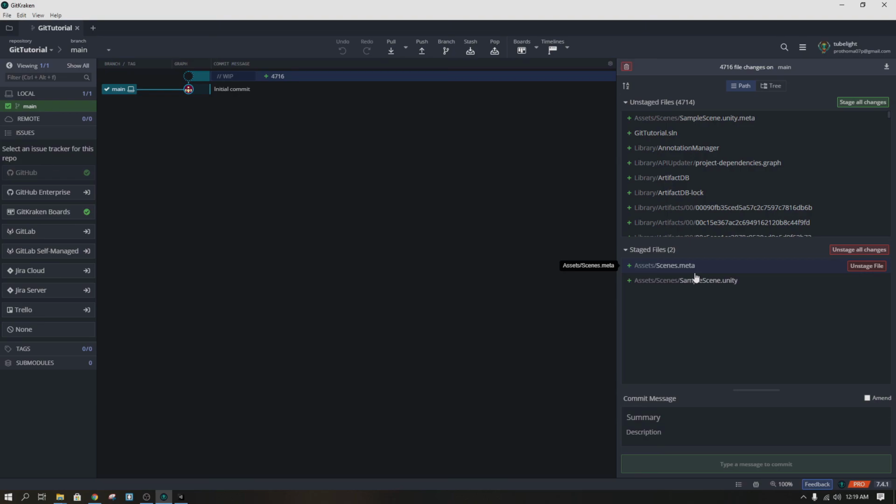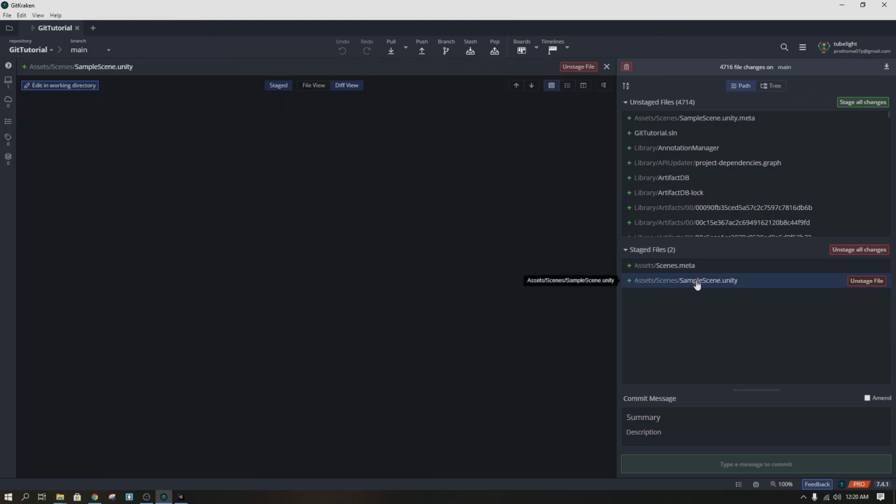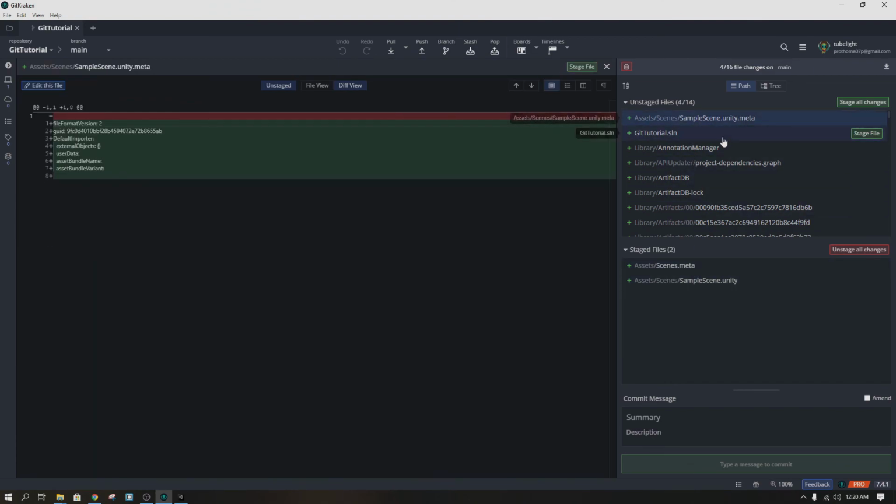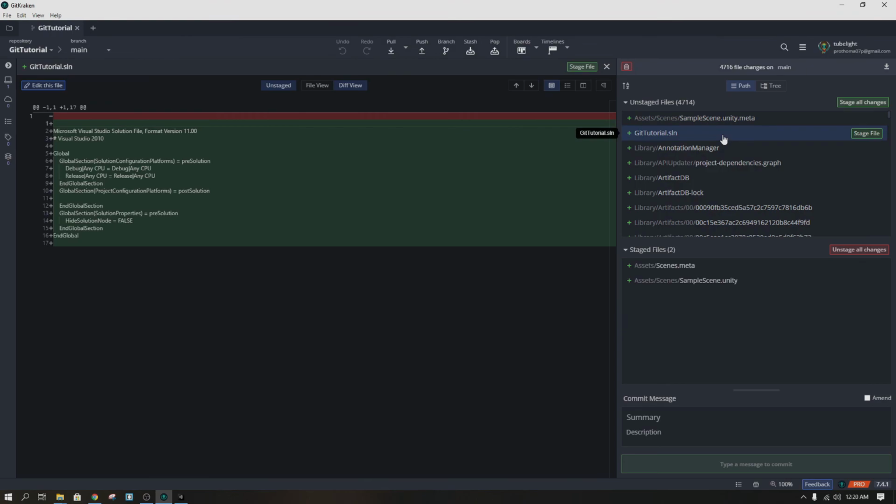So when I'm saying the staged files are ready to be submitted, when you submit something, in the world of Git we call it commit, right? After we are sure that these files are okay, I'm done with this file, this file is ready to be submitted, what I do is I'm going to stage that file.